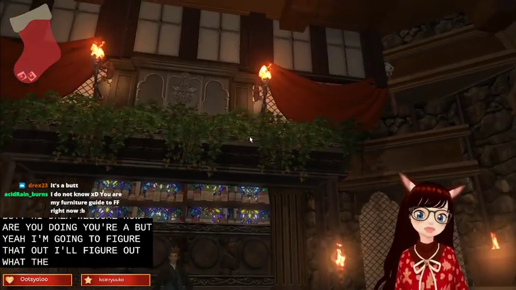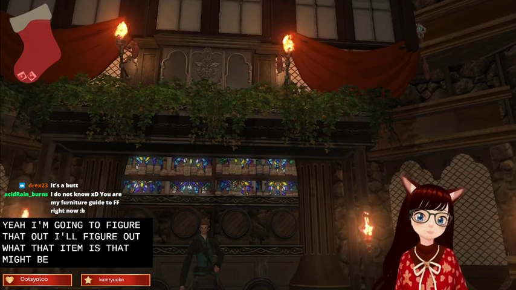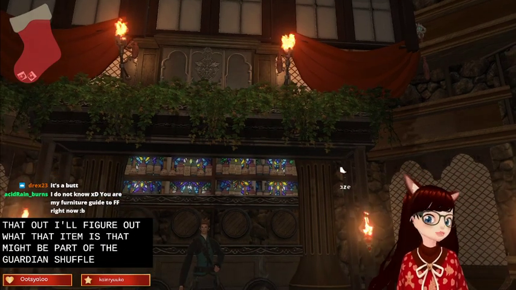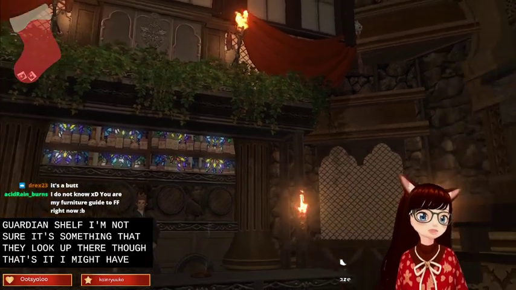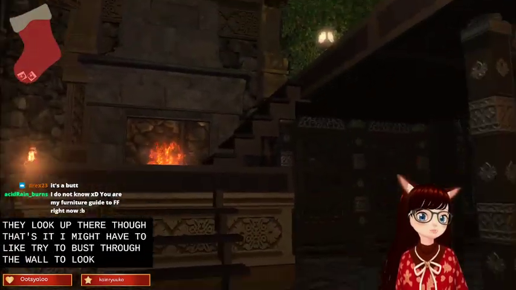I'll figure out what that item is. That might be part of the Ishgardian shelf. I'm not sure. It's something that they've stuck up there, though. I might have to try to bust through the wall to look.